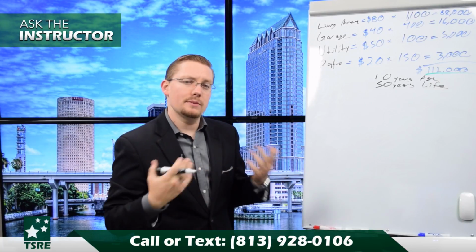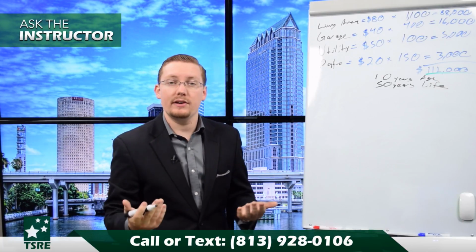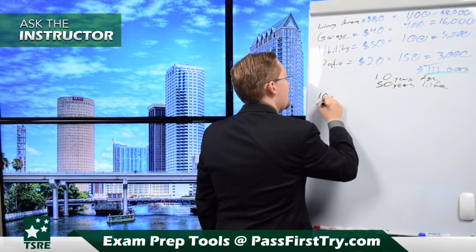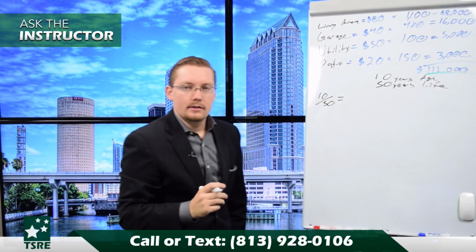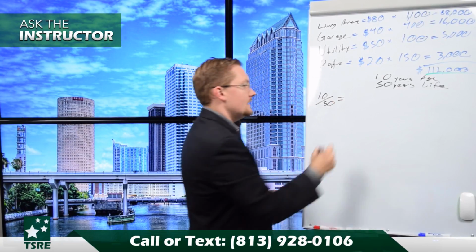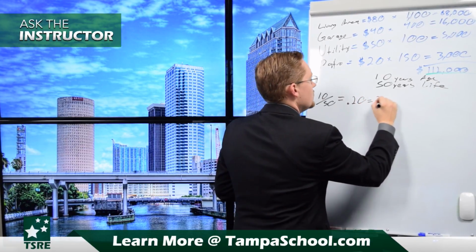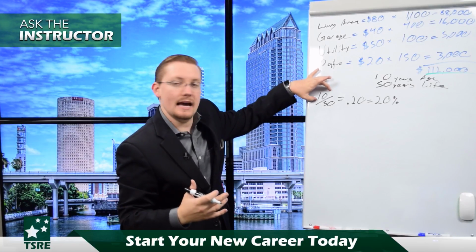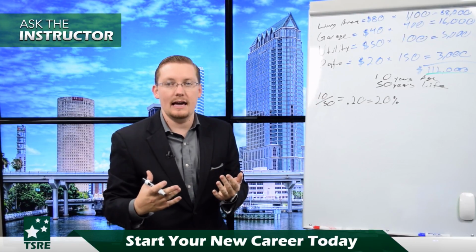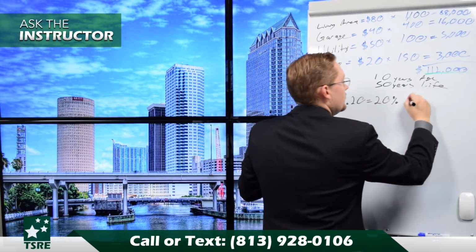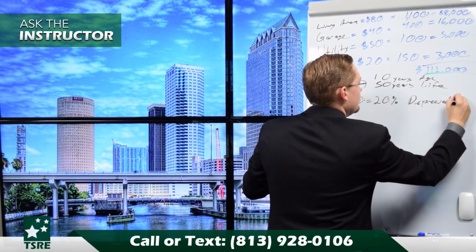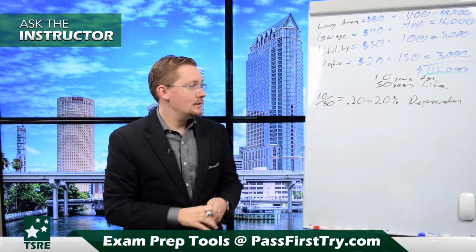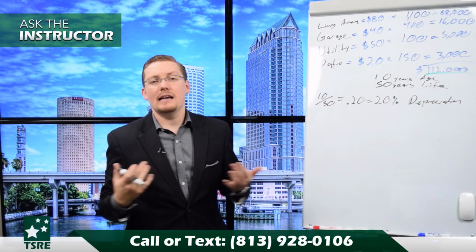I told you that we used up 20% of the property value, and how you figure out that we used up 20% is you just take 10 and divide by 50. So 10 divided by 50 is going to give you 0.20, which is 20%, meaning we used up 20%. If we use 10 years out of the 50 years this property is supposed to last, we've used 20%. So we would experience 20% depreciation. Now the percentage of depreciation helps you understand this better, but that's usually not the number you're looking for.